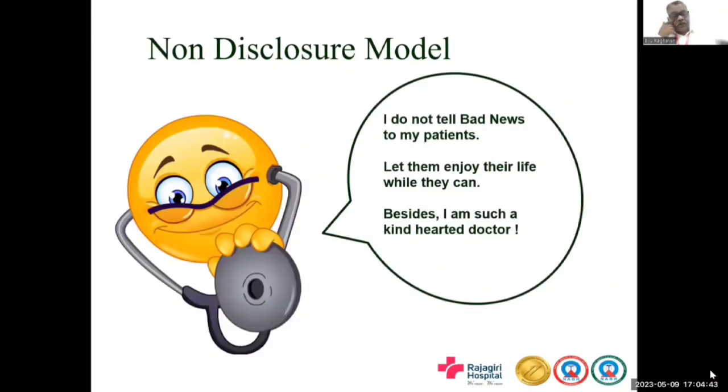In most of our Indian setting, we do not tell the truth to the patient. Even if the patient has come with the family, most of the time the patient is asked to go out of the room while we communicate the truth to the family. And we may have different reasons for not telling the patient. And most importantly, we may not be comfortable telling the truth to the patient. That's why we would rather speak to the family than the patient.